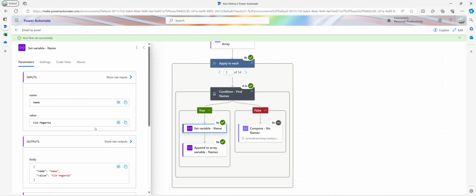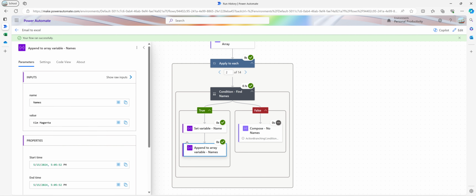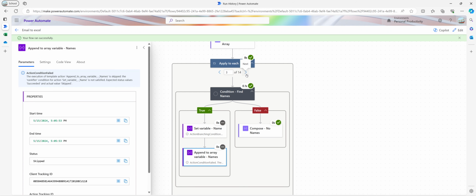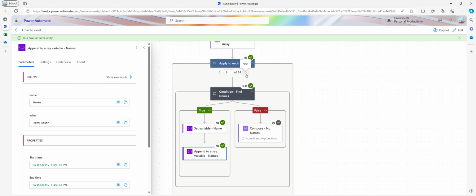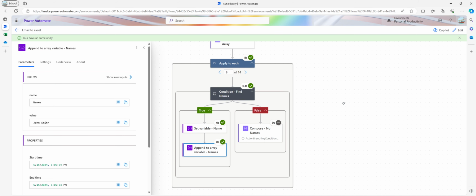Let's see what we got on the names. It found Kim Magenta without the spaces in the front, and then it's been added to the array. And for each and every appendage, every time it finds it, as you can see, it adds it to the array. Okay, so that looks good. That looks like it's working fine. If it finds John Smith, it adds it to the array.